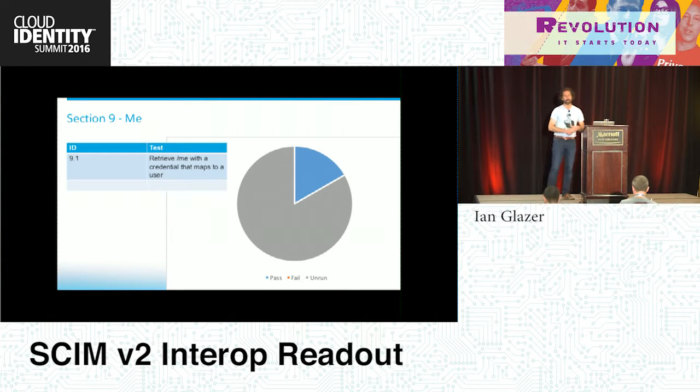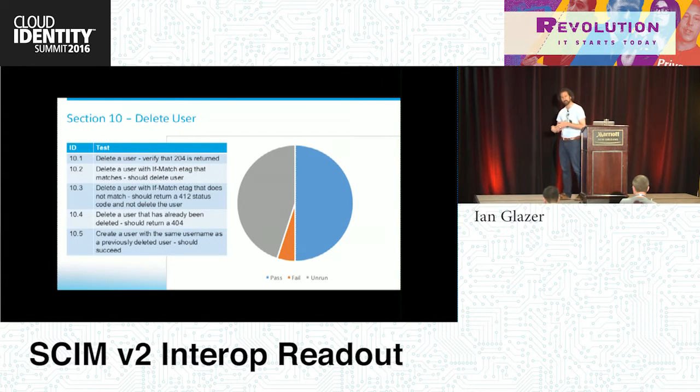Moving that aside, didn't have a lot of implementation of it. We did hear that use case that Kelly was talking about. It was the first time I've heard someone really give me a good use case for /me. And partially I'm thinking about it from, well, I already have a user info endpoint. Why do we need this other thing? But I'm starting to see use cases around that. I think it makes sense.